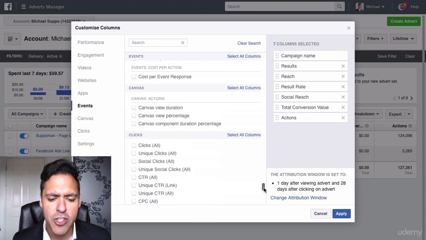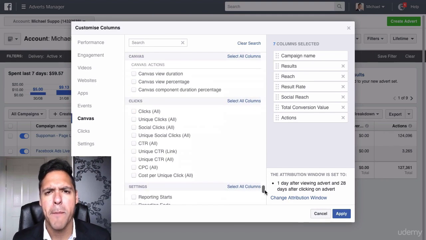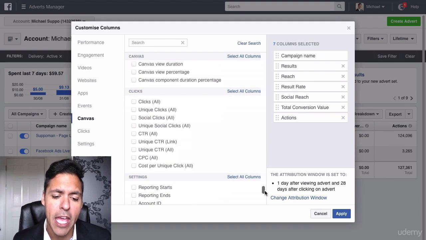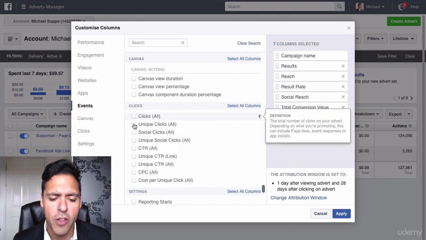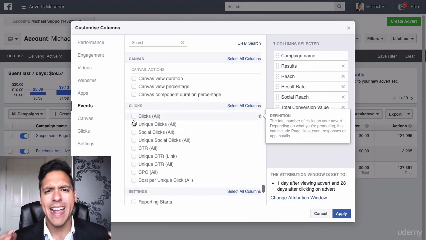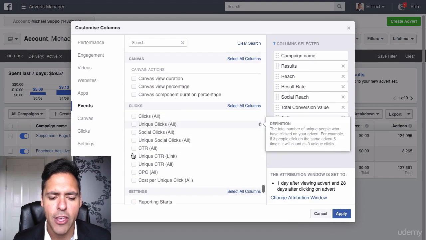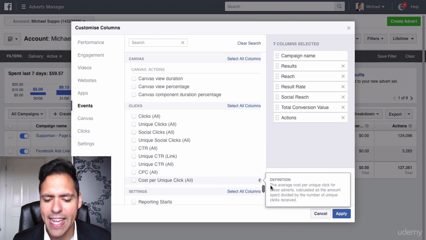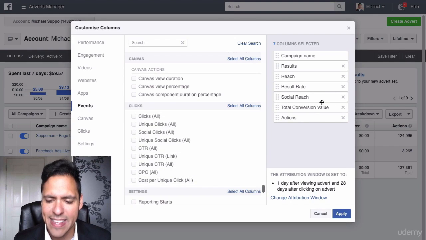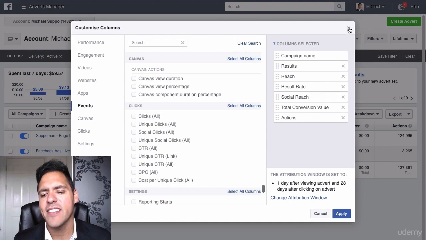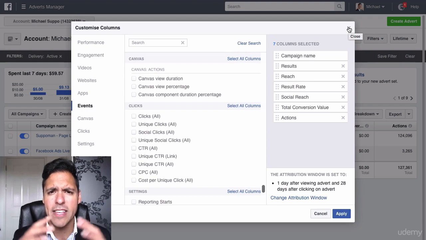And then we go down to clicks. Clicks are important to me because as far as I'm concerned, I want to know how many people are clicking into my ad. So you can put click-through rate, you can put cost per click, you can get all sorts of analytics from this. And this is what will basically comprise the set of data that you are interested in.